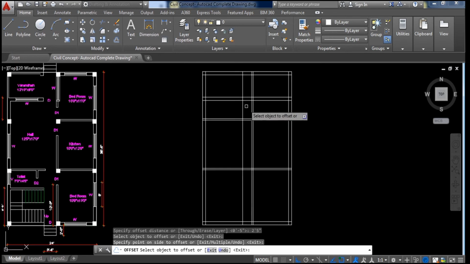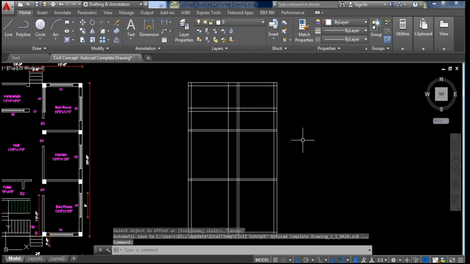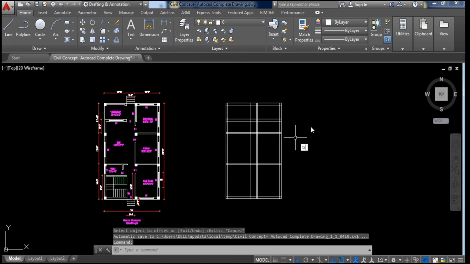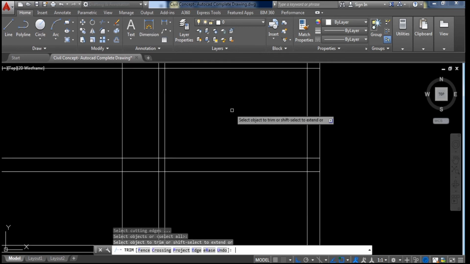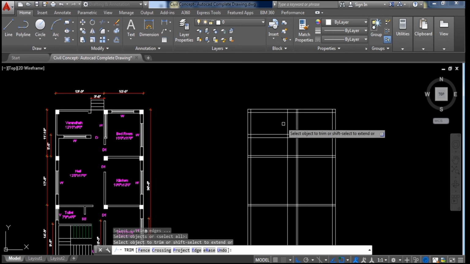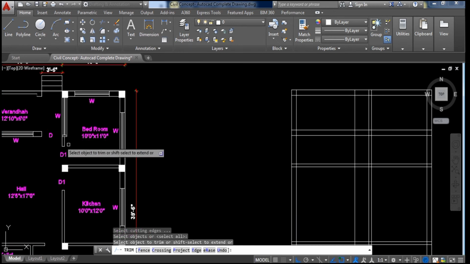Now you can see all the door openings are there, so you have to trim. You have to take a trim command. So input tr and right click on the mouse. Okay, now you can trim easily. So I am trimming, you can see here there is a door, so trim this by selecting.